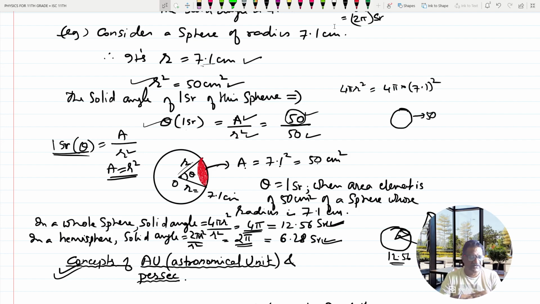Now in the next video, I'll be starting with the units of mass and the details of that, and then we'll be coming to time. Okay, so in this chapter of units and measurement we'll be dealing with so many things. Now when you are dealing with mass, what are the different systems, that is SI system, CGS system, what are the units used for measuring mass, all that we are going to discuss. Then for time, what are the units used, what are the instruments used, all that we are going to learn in this particular chapter, that is units and measurement. So today's session I'm going to stop here, and we'll be continuing further in this chapter in the next video.